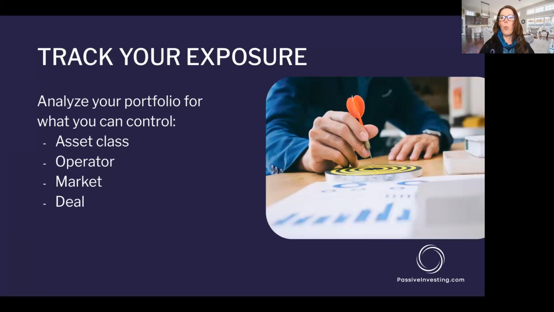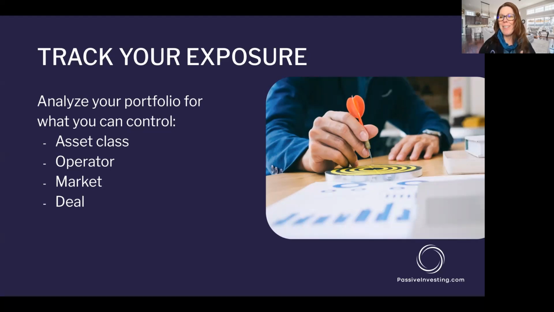Now, that's all the metrics, all the data that should go in that spreadsheet. I know it seems overwhelming, but guys, I'm going to make this super simple for you. I'm going to show you how I do it. What we want to do with all this data is track 4 different areas. These are your 4 areas of control. Your asset class exposure. And for me, I don't put a whole lot of weight into this.